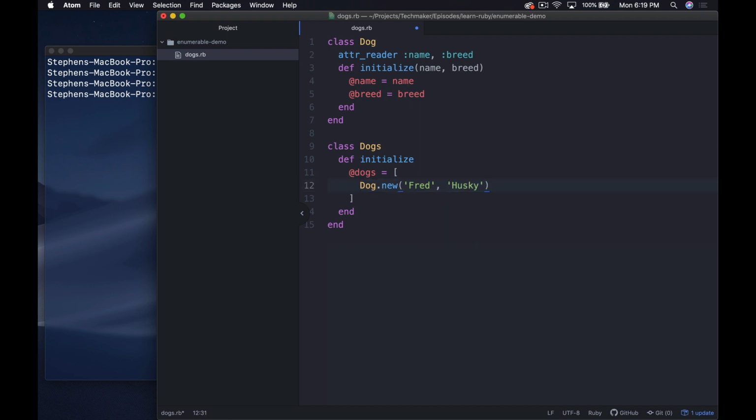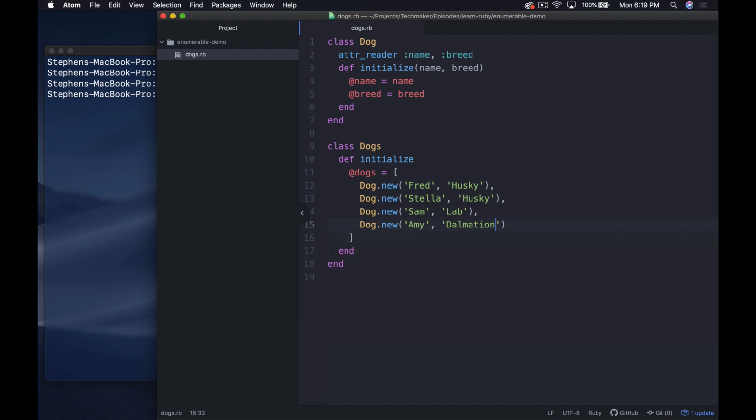Let's do like 4 dogs maybe. Need some commas here. Let's give this a name of Stella. She's also a husky. Sam is a lab. And let's see here, what else do we want? Amy is a Dalmatian, maybe, if I spelled that right.